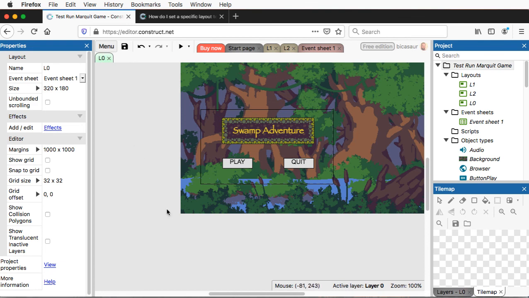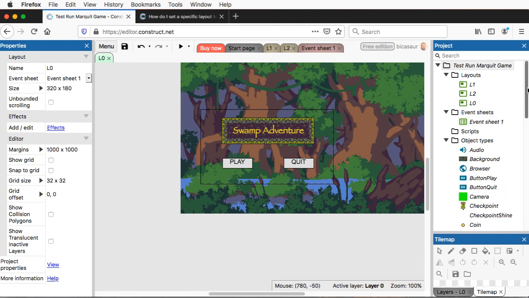So in this case, for those of you who are in my class, I'm going to want a screenshot of your finished project here. I would like to be able to see your level 0 or however you've named it. I want to see in the layouts here your menu. And I want to be able to see your browser and your buttons in the list over here. So I'd like to see all that in your screenshot.